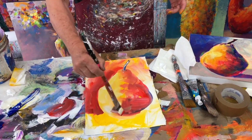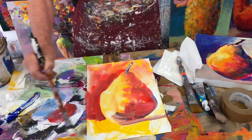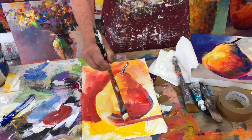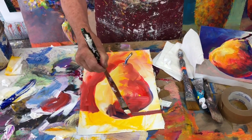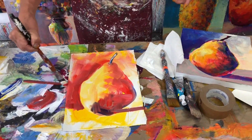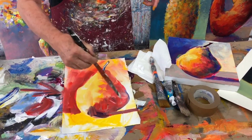Cool, huh? Now I want to anchor it. Make sure that's sitting down. There we go. It's sitting down on itself, so the shadow's underneath it. There we go. That really tells me, look, that the light is coming across here, shining on this side of the pear.